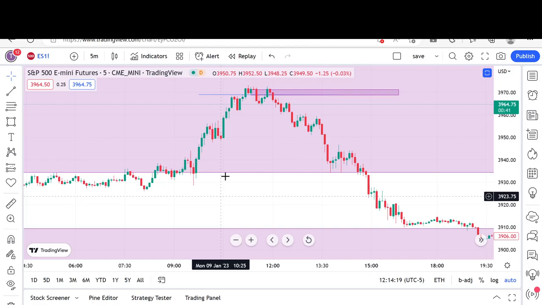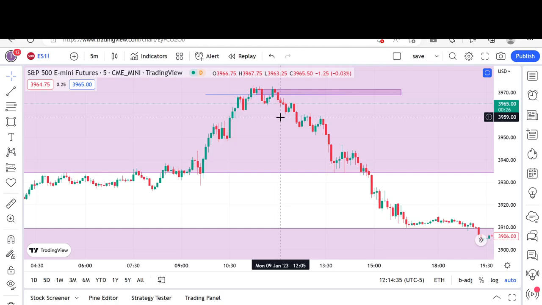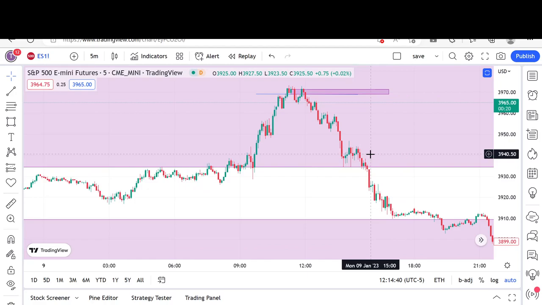But for example, here's your fair value gap. That's your confirmation. That's your shift in structure. You could have gone long as it tapped up into that fair value gap, put your stop above the high, and you could have had your PT. Well, that's kind of up to you. Again, if you wanted to be really ballsy, you could hold down for that fair value gap. And if you did, I mean, sheesh, you are well rewarded.